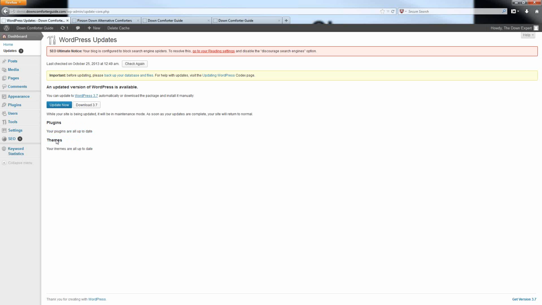The plugins right here, it'll just list them one by one, and you just click on a checkbox next to them, and there will be a button included that you just click on, and it'll update all those plugins or themes at once. Well, the same thing really applies here for WordPress itself. All you really have to do is click on this Update Now button, and it will update WordPress on your site. Now, a few things to mention concerning updating WordPress here.